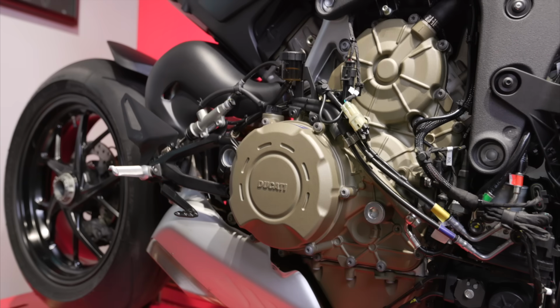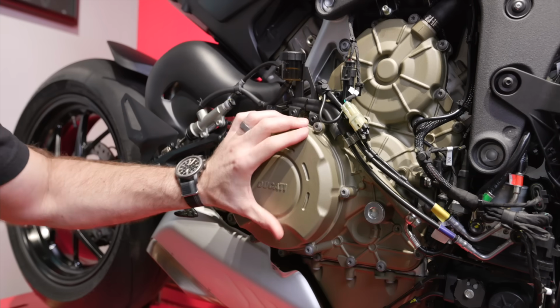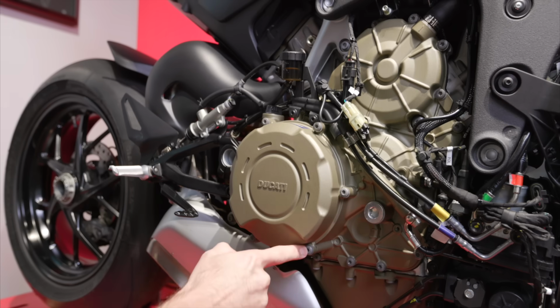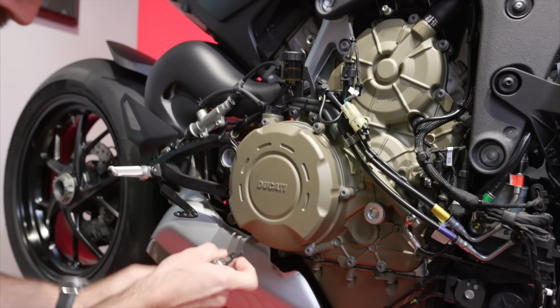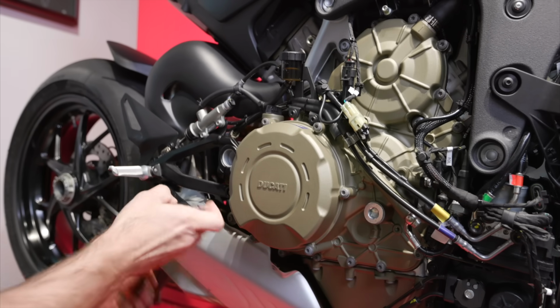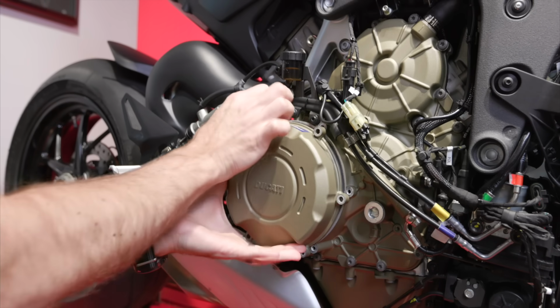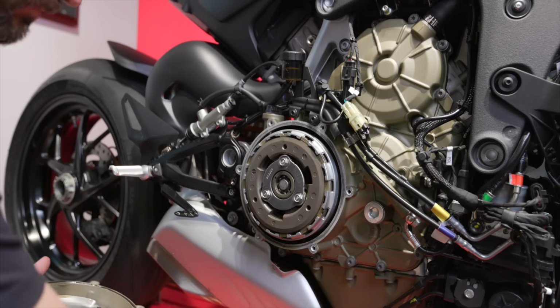Like I said, this install is going to be super easy, so the first thing we need to do is get the clutch cover off. It's going to be 1, 2, 3, 4, 5, 6 bolts, and then this thing is just going to come straight off. Now be mindful because these screws are made out of aluminum and they are threading into a magnesium case cover. Both metals are fairly soft, so we are at risk of over tightening and stripping out the cover.